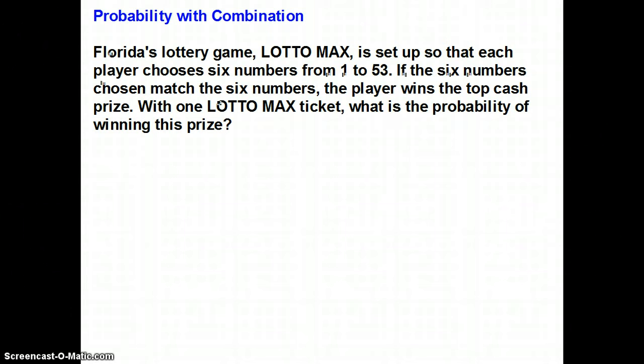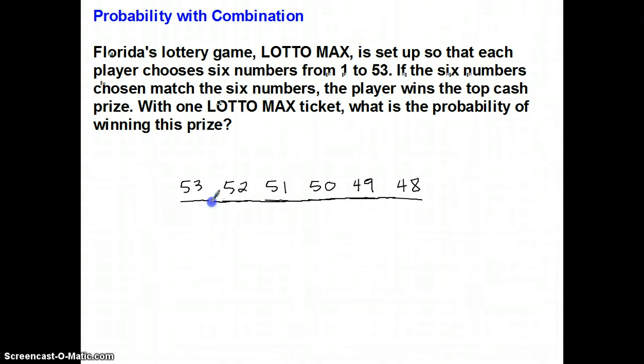And remember, it's easiest to find a combination by first looking at a permutation. So we have 6 numbers to choose from. And we have 53 numbers actually, but we have 6 spaces available. In the first space we have 53 numbers, and then the second we have 52, and then 51, 50, and 49, and then 48. And so if this were a permutation, we would simply just multiply all these numbers together. But this is not a permutation. Order does not matter in this case.